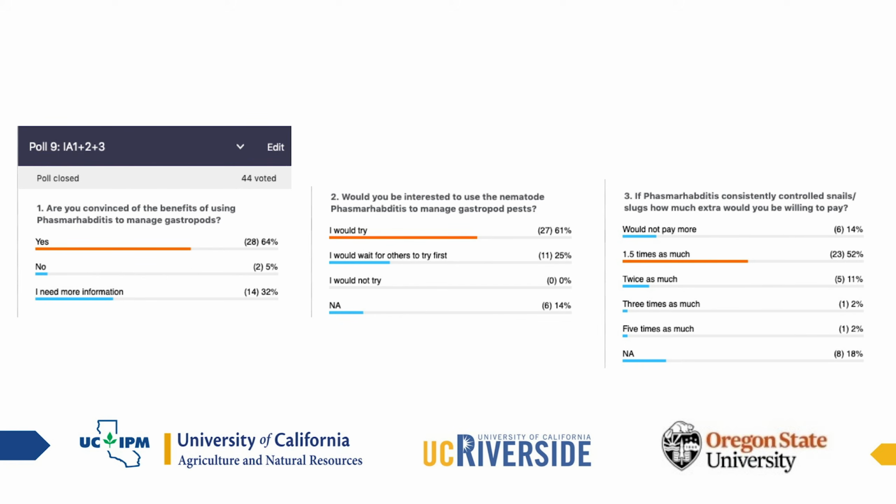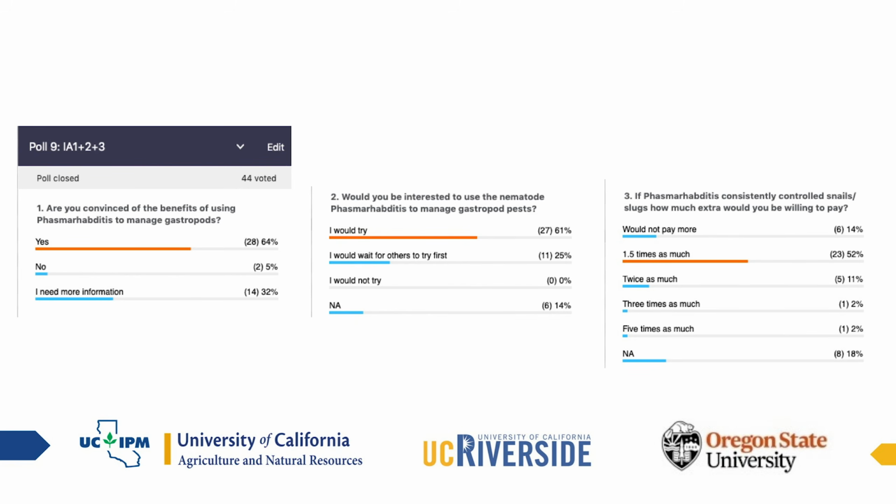And then at the bottom, if Phasmarabditis consistently controlled snails and slugs, how much extra would you be willing to pay? The majority of you said 1.5 times as much. 18% say NA. 3 times as much, 2%, 5 times as much, 2%.